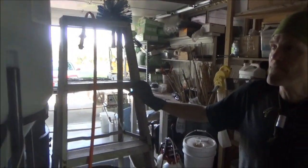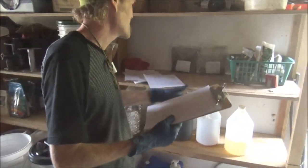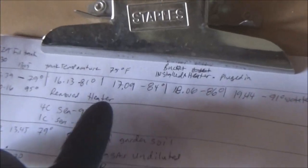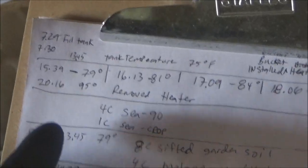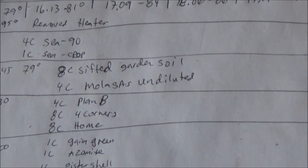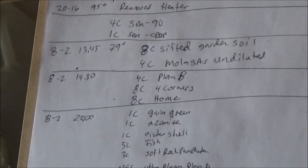So what goes into this? This is the list that I got right here. I put a little 5-gallon bucket heater in it to warm it up as an experiment. I'd never done that before. It took about 4 hours to get it warm. I put in 4 cups of C90, a cup of sea crop, and then I just sort of let it vortex because there's natural minerals from the ocean, and we can energize those minerals.